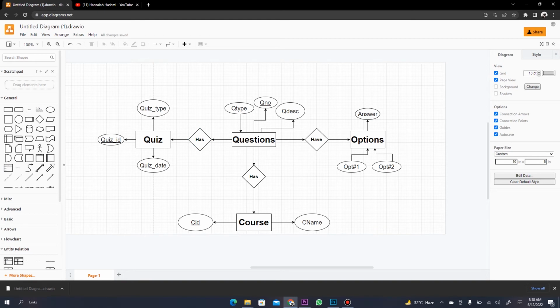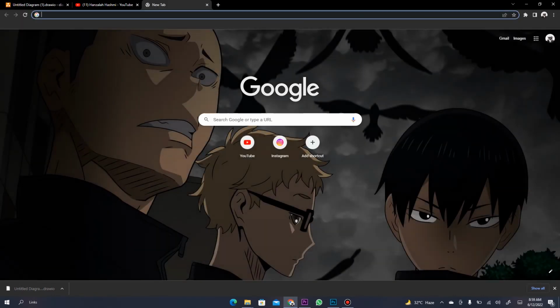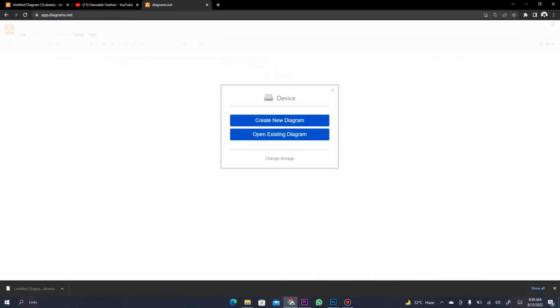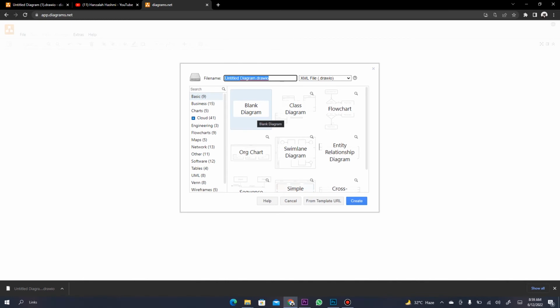Now I'm going to be showing you how to make everything from scratch, how everything works and where everything goes in place. You just open a new tab on your browser, any browser, doesn't matter, and you search draw.io, and after you put that in, it'll load up and you'll get this screen. You have 2 options. You can open an already existing diagram, because the format of this file is different, it's not PDF or anything like that, or you can create a new one. Let's create new, and let's click a blank diagram. You can also make class diagrams, flowcharts, all of these options are available here. We're just going to go with a simple blank diagram, and you can create.